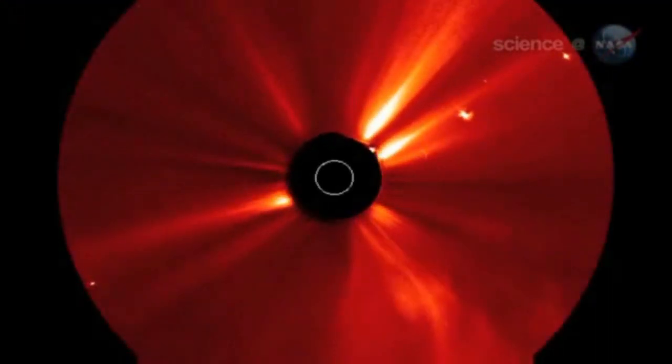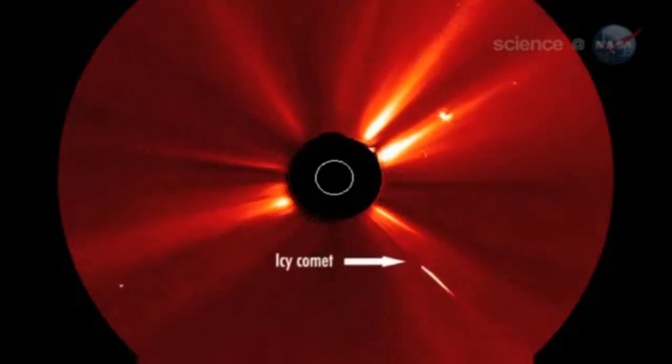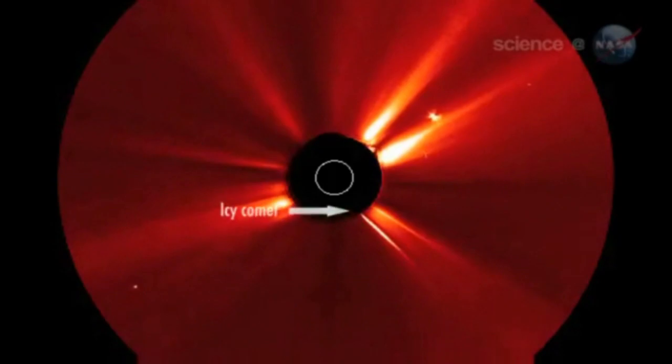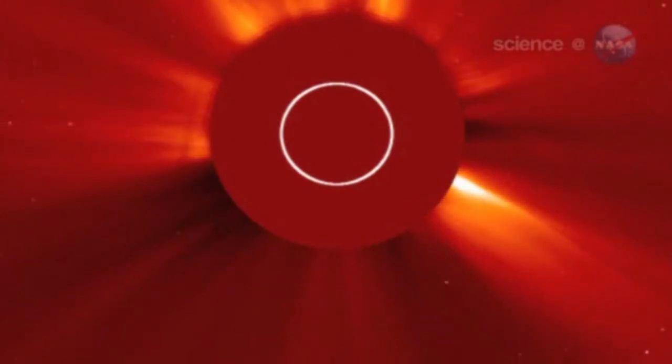The Solar and Heliospheric Observatory saw it first, using an opaque disk to block the Sun's glare. SOHO recorded the early stages of the comet's death. The comet grew a long, bright tail as icy material in its nucleus furiously vaporized in the face of intense solar heating. By the time it happened behind the sun-blocking disk, the comet had become one of the brightest of the SOHO era.